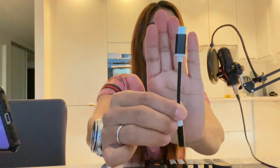The original plan is to use the Maono microphone along with the Maono Caster sound card, but unfortunately the microphone itself is using a USB connection, and the female OTG 3.5 audio converter that comes with it is not working. So I could not use that, and my computer only has one USB port. I need two, one for the microphone and the other for the sound card. So I have a backup here. This microphone is a K20 from my other sound card. I'm just gonna use it to test the sound effects and the other things about this sound card. And I'm using a converter for an iPhone and another one for Type-C.